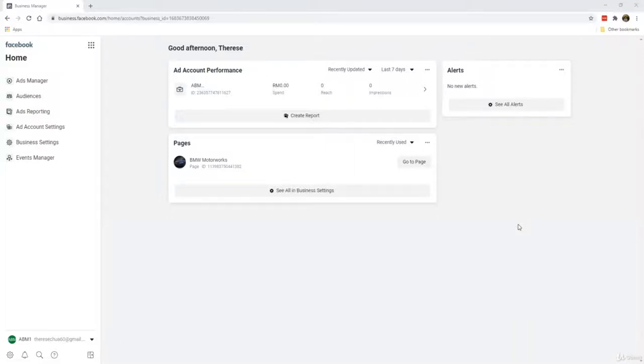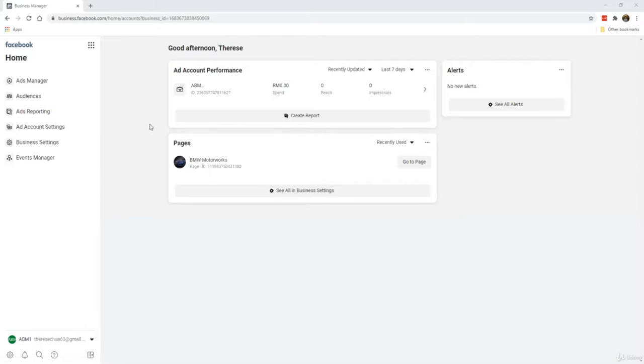Alright, so we're going to get our first look into the ads manager that we had newly created. And at this point, make sure that you have already accomplished the following steps. And that is, you have created a business manager account, and that's why we're seeing this. We had also created your ad account, and that's why we're seeing this. You had also added your payment method, and you have at least added one page, whether it's a page that you already have or a page that we have newly created, such as this one.